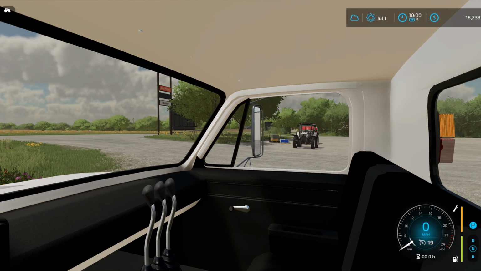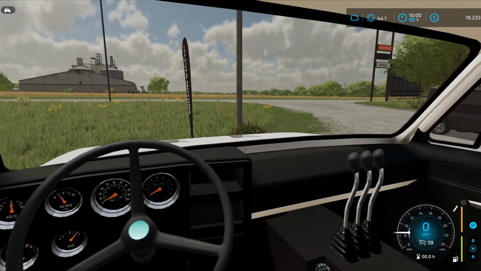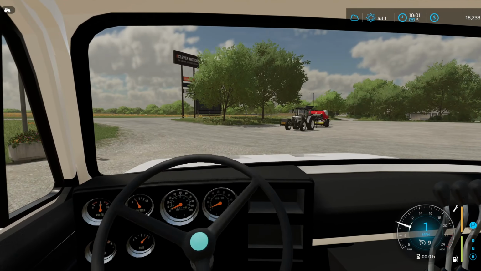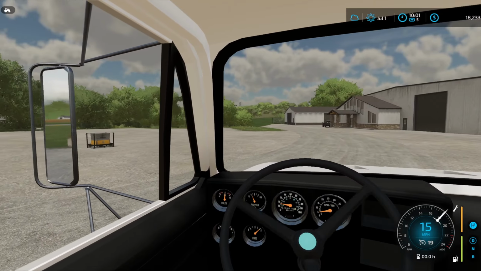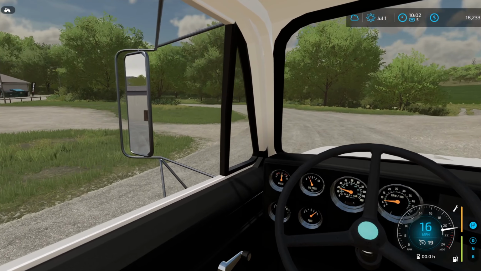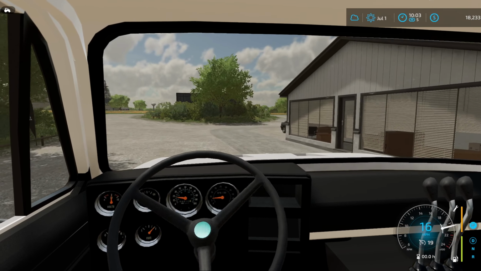Pretty clean on the inside. Oh god, sorry about that. Let me turn it down. There we go. She fired right up, no issue. Sounds like a tractor. Drives like a tractor. It's as slow as a tractor. Must be a tractor. Handles pretty good though. I'd pay $5,000 for this. Not seeing the downside here.